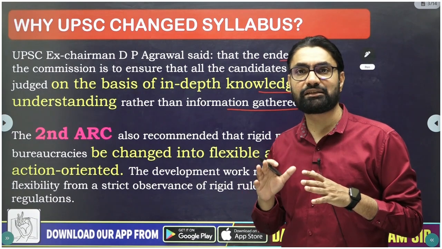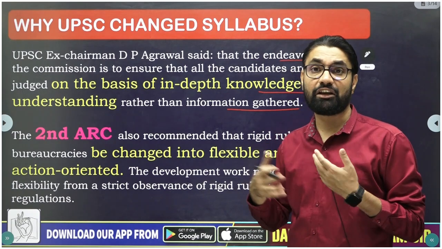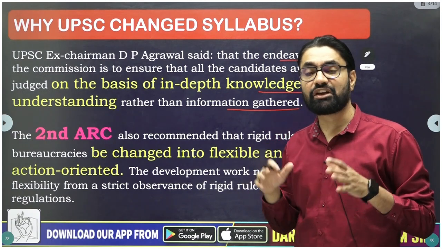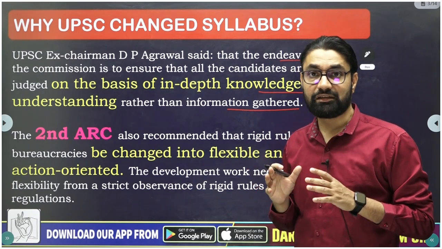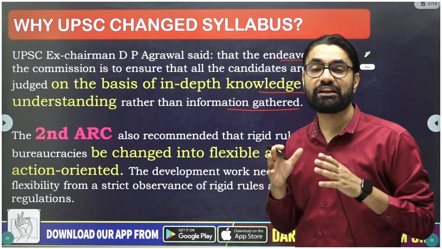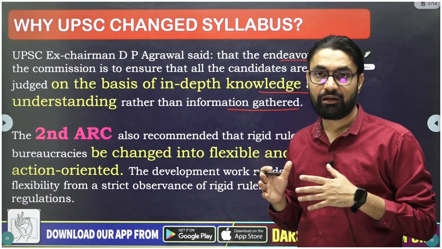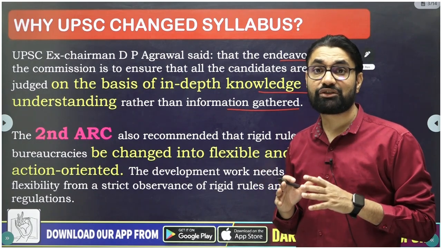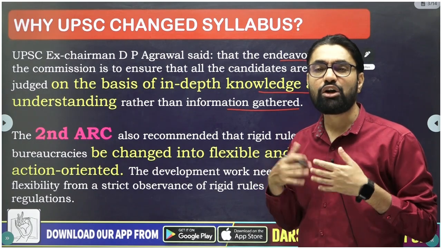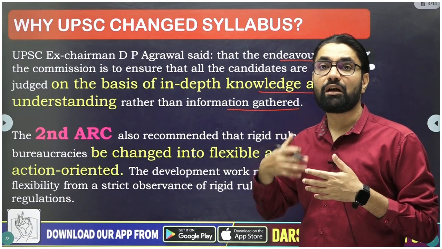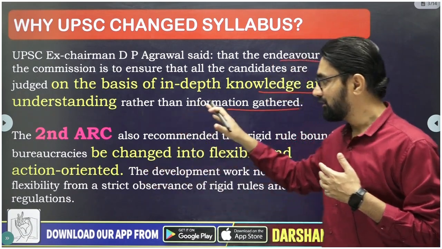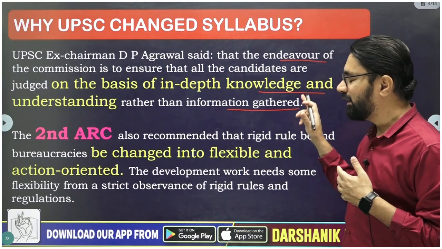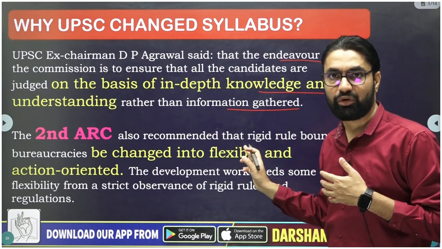The same bureaucracy which is just generating poverty के statistics, which is generating the population के statistics. They want a bureaucracy which is not rule bound, with the status quo the way the British left behind. They don't want now a bureaucracy of colonial mentality. They want a bureaucracy which will adapt, evolve and change as per modern circumstances. And so the second ARC also recommended that they don't want this rigid, rule-bound bureaucracy.